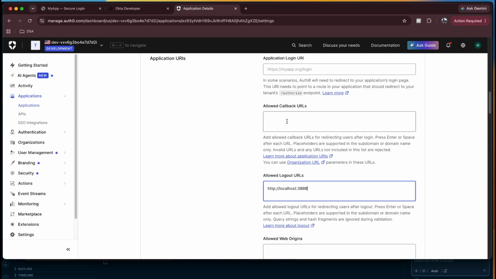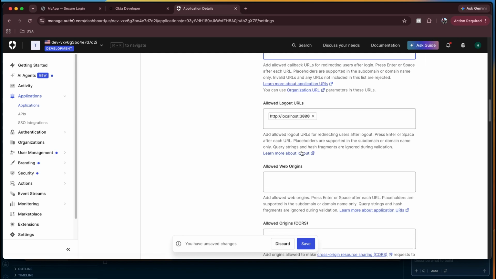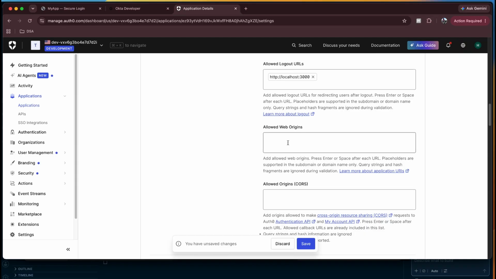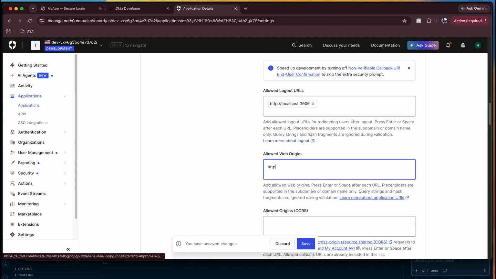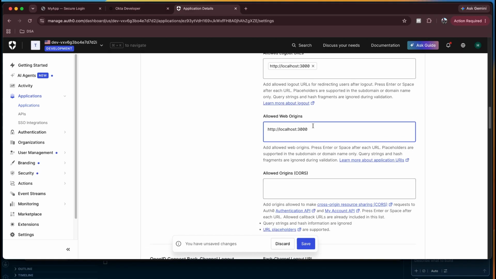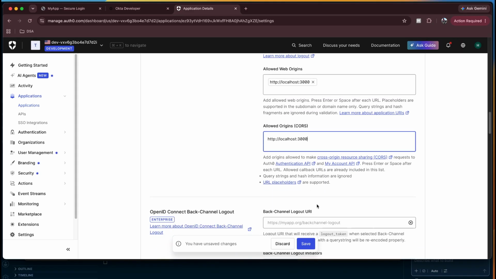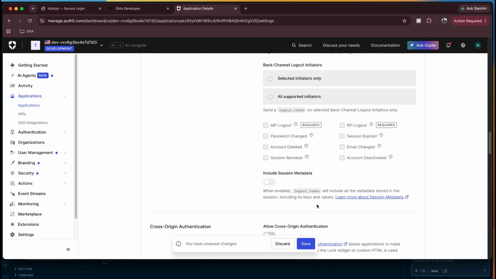The callback URL is the one that Auth0 would call after successful authentication. And the web origin is also very important. It allows Auth0 to accept requests generated from these origins, and the same applies to cross origin resource sharing as well. Once you save it, it will create your application.